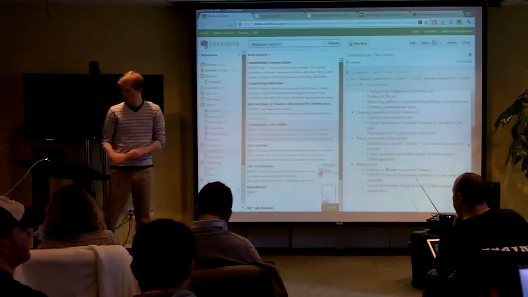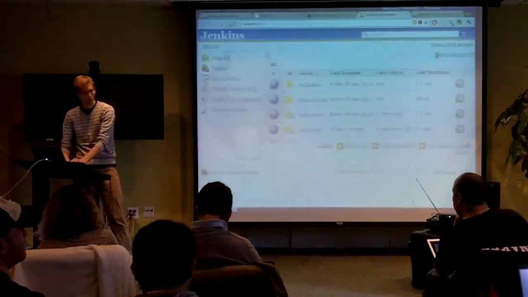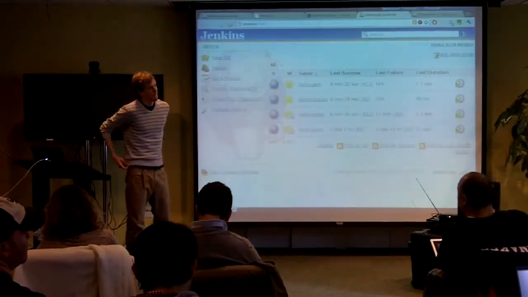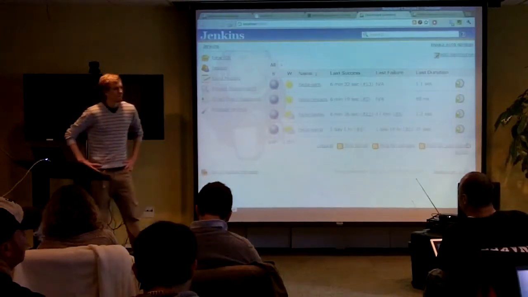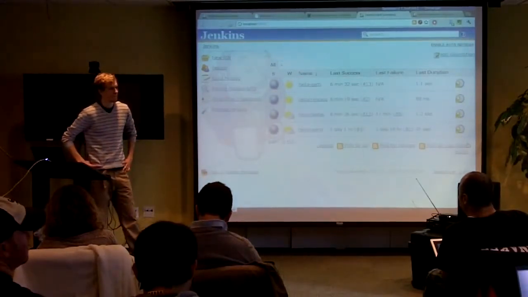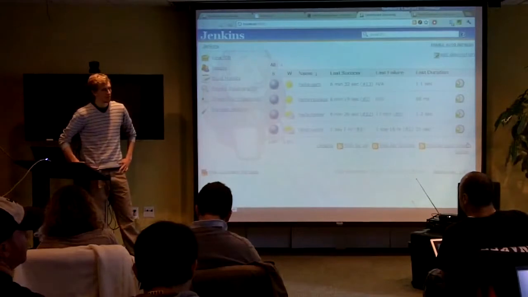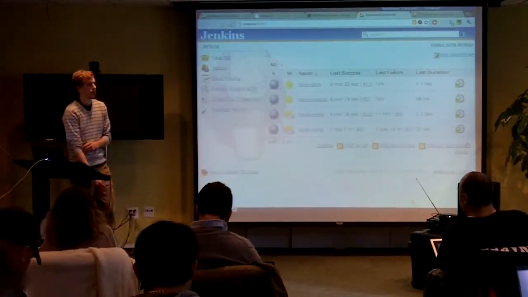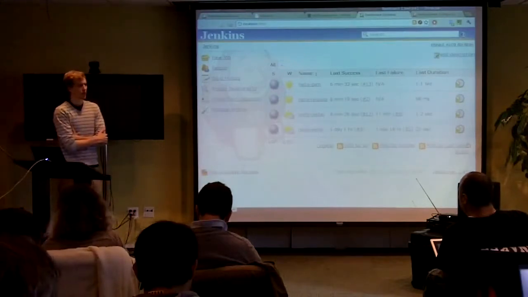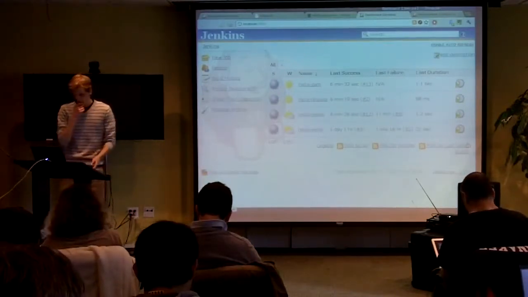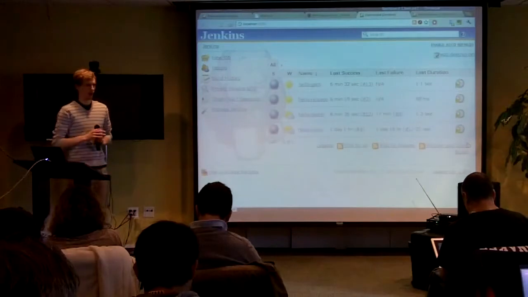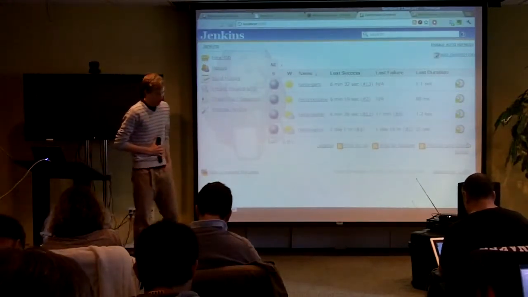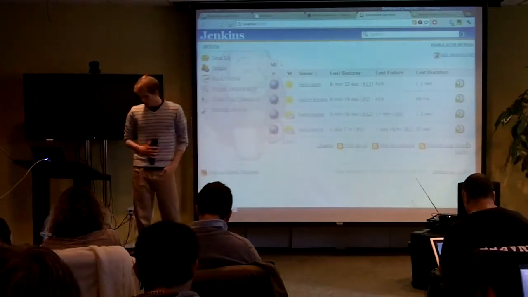I was just wondering, it seems to me that this is nice for encouraging developers to write tests, because the connection between your code and whether or not it actually has a test associated with it is tight, right? You write the code, and it's being tested, and it becomes more obvious if you haven't written a test. That's just what I'm surmising, but have you seen in practice that this kind of pipeline does encourage developers to write tests?